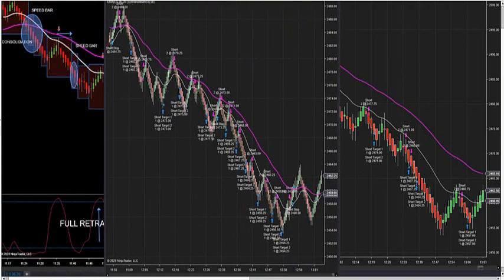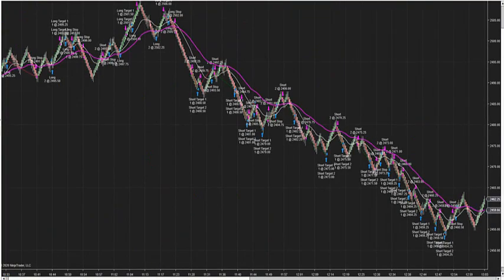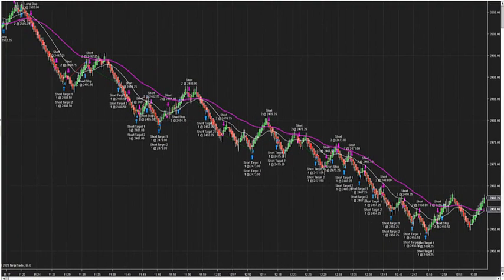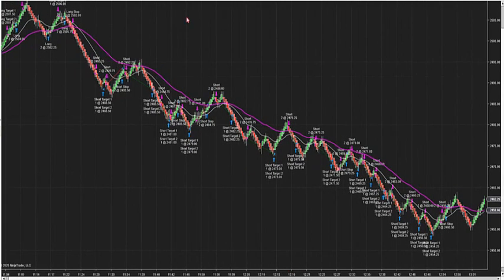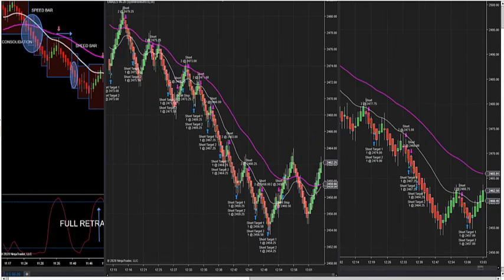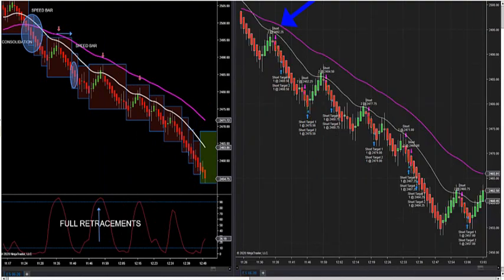Now if I go down to the 5 sim, I have it taking all the retracements. So in this big move down on the 5 sim, I have every single retracement at these swing highs, at a full retracement. See, I got the swing high, swing high, swing high, and so on. This is the 5 sim Renko, right? I'm going to show you how you can take a lot of these out in a second and only have a couple trades if you want just a couple trades a day. My point is, it's taking every single full retracement, and then you can narrow it down as much as you want.